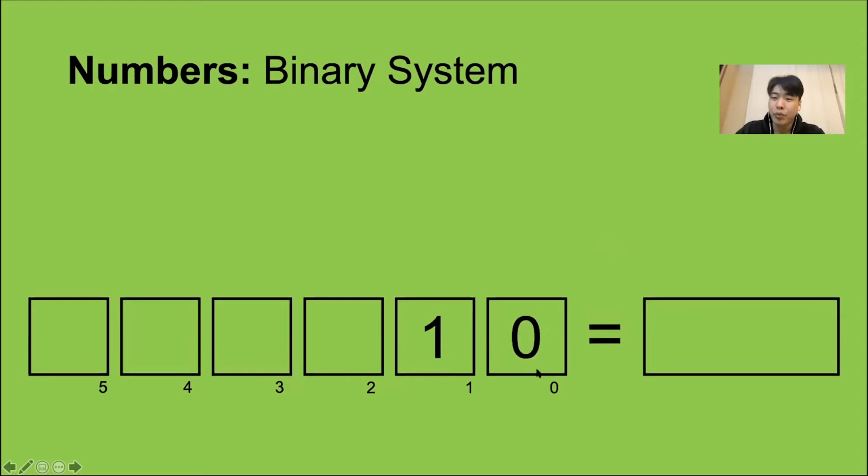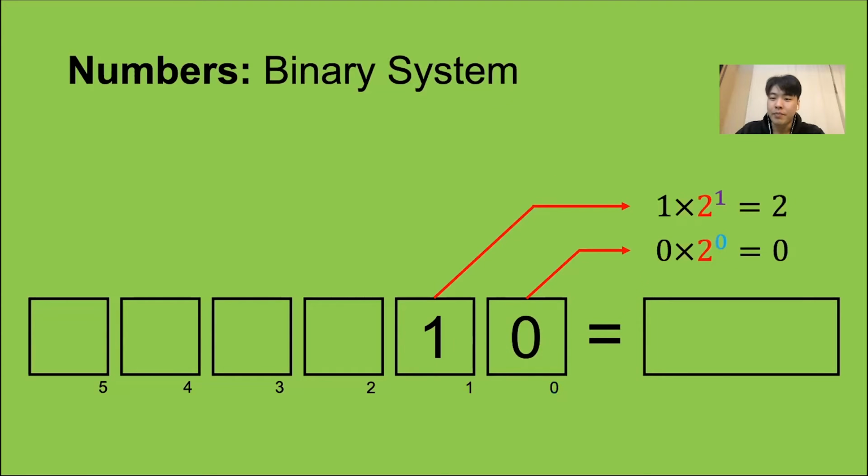So we said each placeholder represents what? 2 to the exponent, right? So this digit represents 2 to the 0 power. This digit represents 2 to the first power. 2 to the 0 power is 1, 2 to the first power is 2, but we have 0 of 1, right? So notice the exponents again. Yeah, too much animation maybe, I'm sorry. But when we multiply this, what do we get? 0 times 1 is 0. 1 times 2 is 2. Does that mean 1 0 is 20? No, you have to add them up, and we get 2. So in binary, 1 0 means 2. It's not 10. Do not read this as 10. This is a binary system.